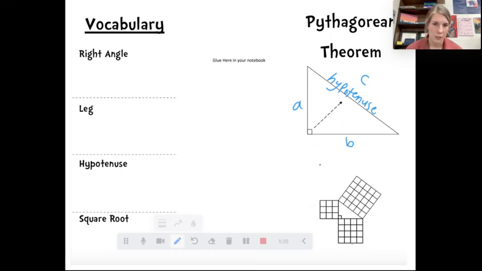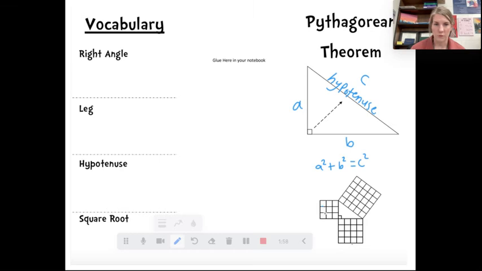here. So the formula says that A squared plus B squared equals C squared. Now, like I said, you can interchange A and B, but C always has to be that one. And C is always the longest side. The hypotenuse is always the longest side of the triangle, okay? Another way to think about the hypotenuse is it's always opposite from the 90-degree angle. This little box here indicates 90 degrees, so it's always opposite from that, okay?